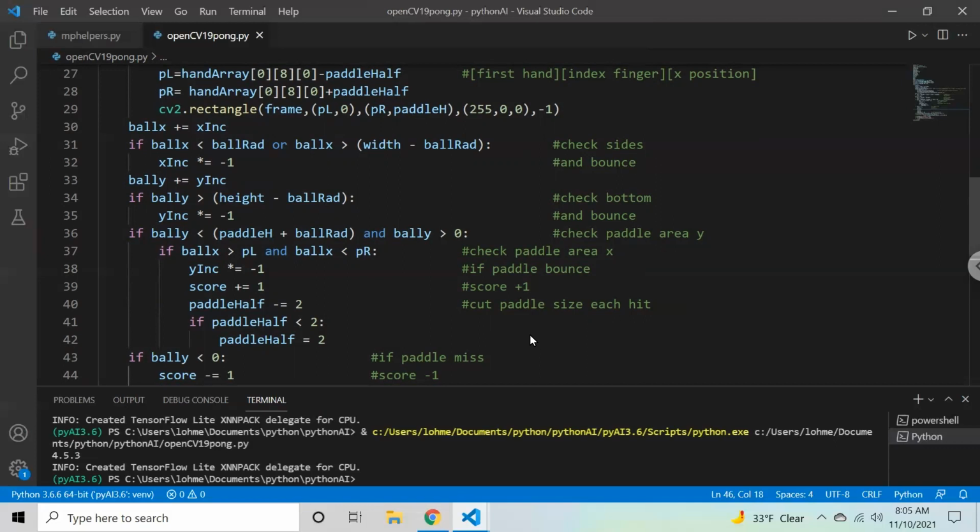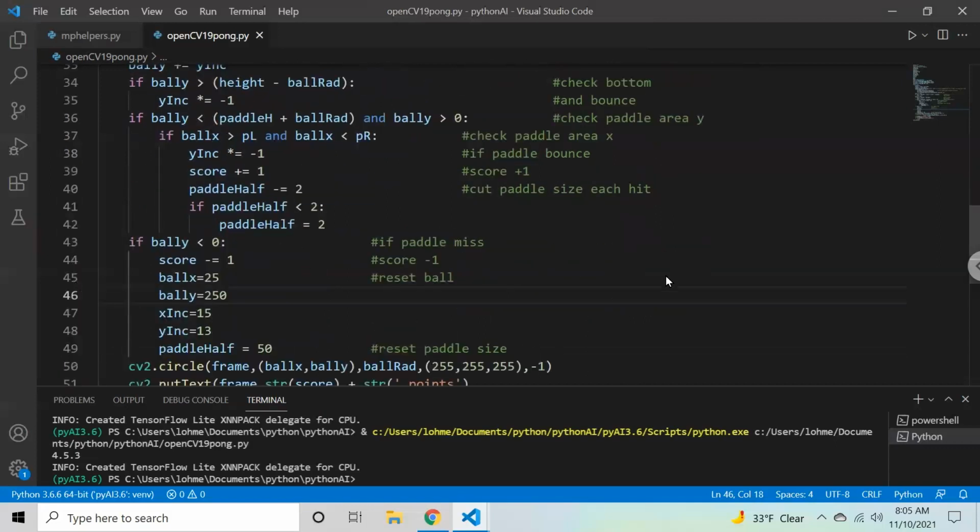And then if the ball gets below 0 after incrementing, that means we missed it. So we're subtracting 1 from our score, and then we're resetting all the ball variables, including the paddle size, back to big once we miss it. And basically that's all we're doing there.